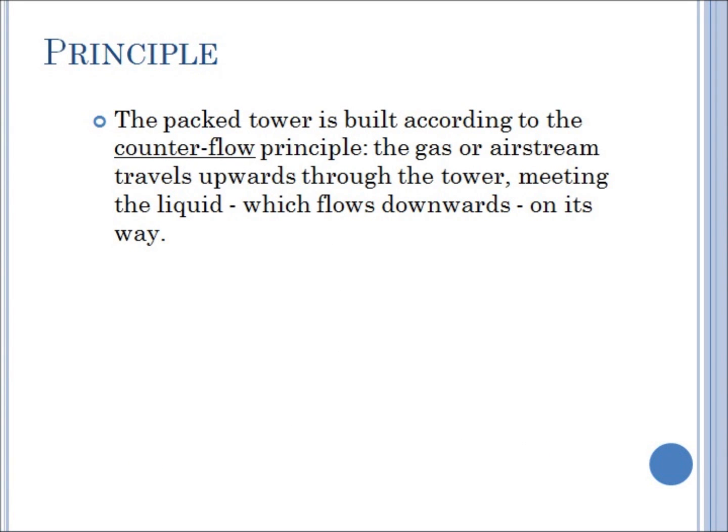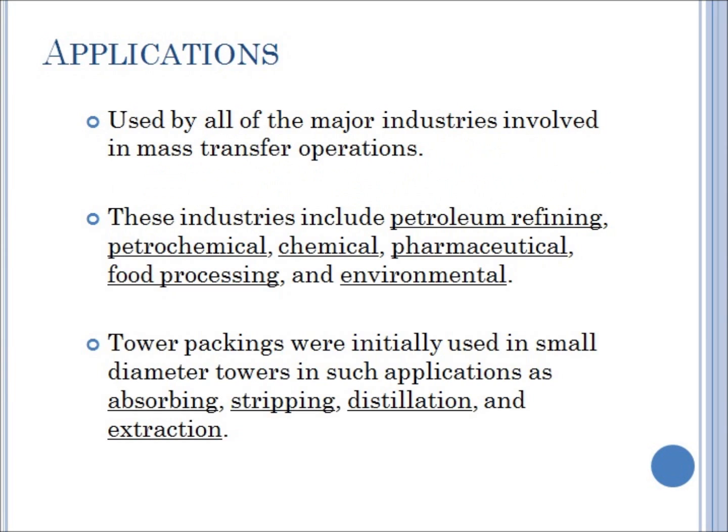So the principle behind the design is relatively simple. The packed tower is built according to the counterflow principle, wherein the gas travels upward through the tower, meeting the liquid, which flows downward on its way. The packed tower is used for the removal of gaseous fumes or mist contaminants from an airstream. Packed towers are relatively simple devices with potentially very complex chemistry.